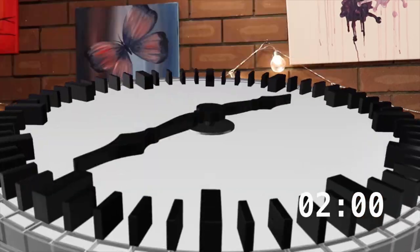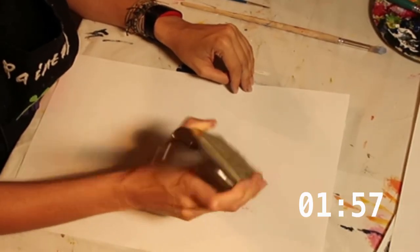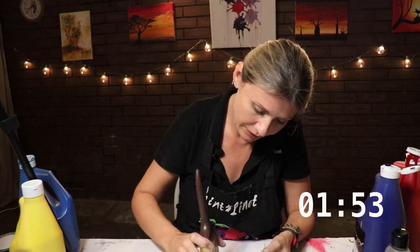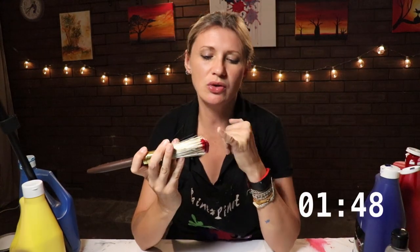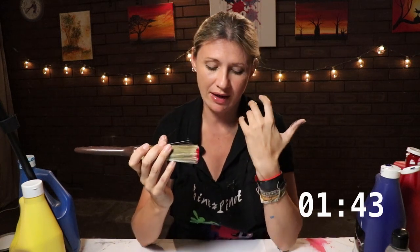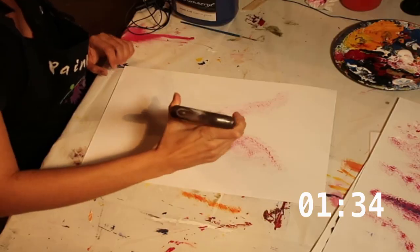Alrighty, let's put this time on the clock and see how we get on today. So this is simply stippling — where you see the individual bristles coming through — so I'm going to dab on like so. The key is to get your darker colors to one edge and your lighter colors to another so that you get a really quick, effective outcome. The basic shape we're doing today is just that lovely long banana-like length, so we get that really effective shading going on.